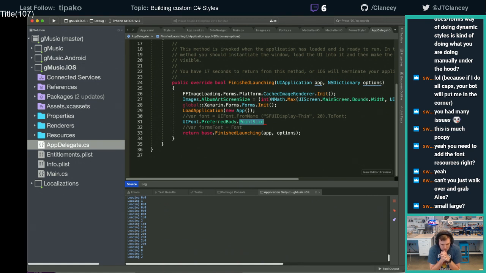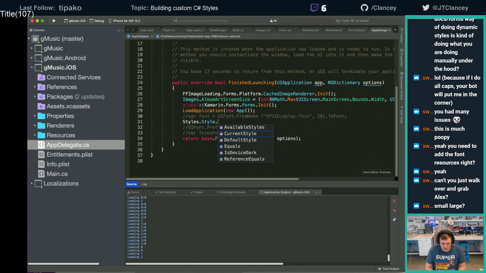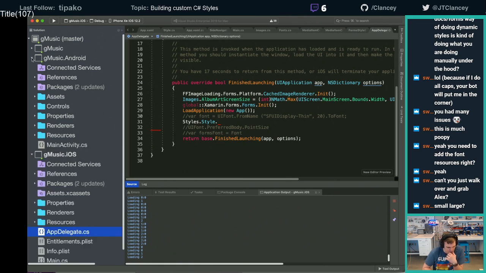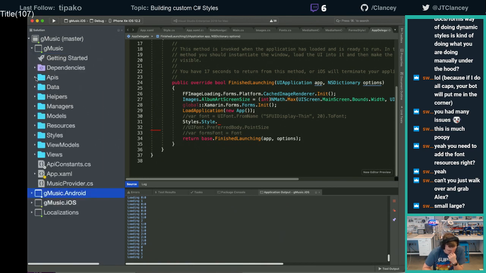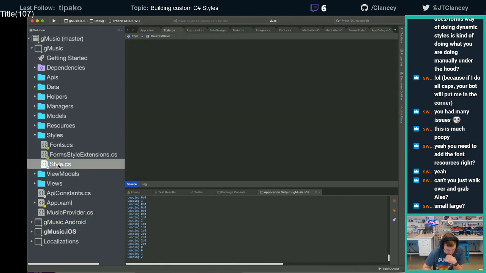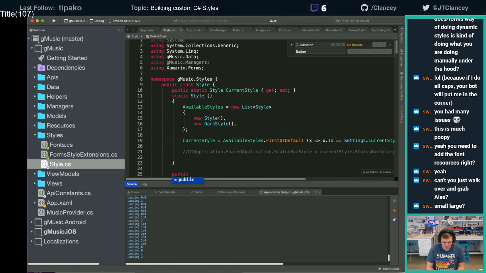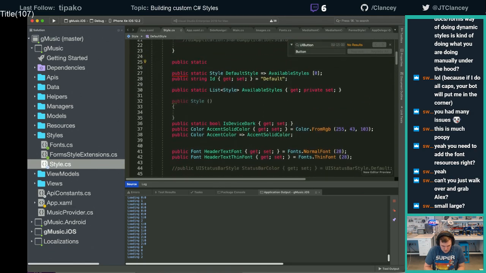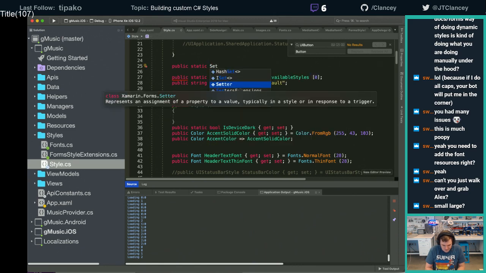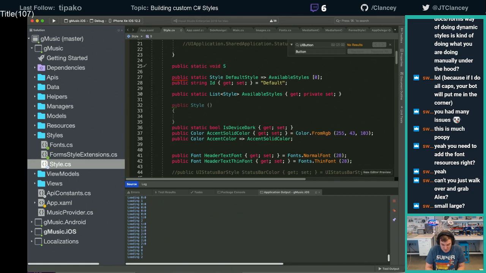I like it. So I can just set that in my style then. So I can just say, okay, so styles dot style dot. I'm wondering, I need to apply this to all of them. All right, let's look at our style class. Let's see how we can define what this style should be, because we want it to be applied everywhere and used everywhere. So we will jump into styles, style, and I'm probably just gonna do a, how many fonts do I have? How many sizes? I think I've only got a couple of them. We will do public static. I don't know if I like this. I might be changing this.